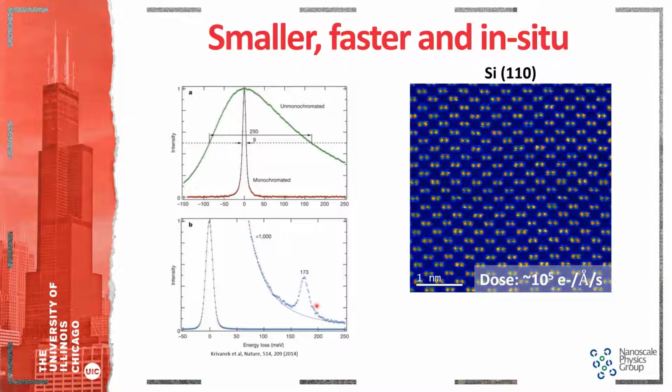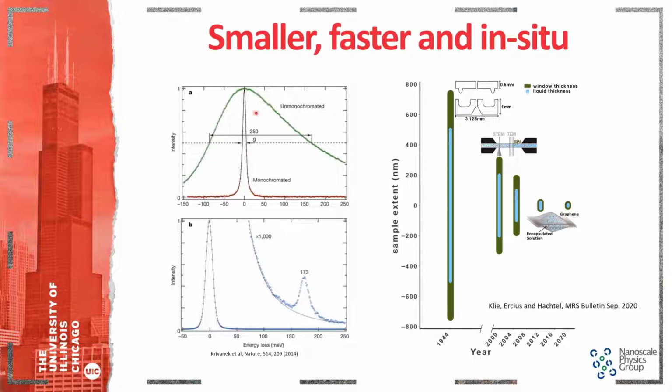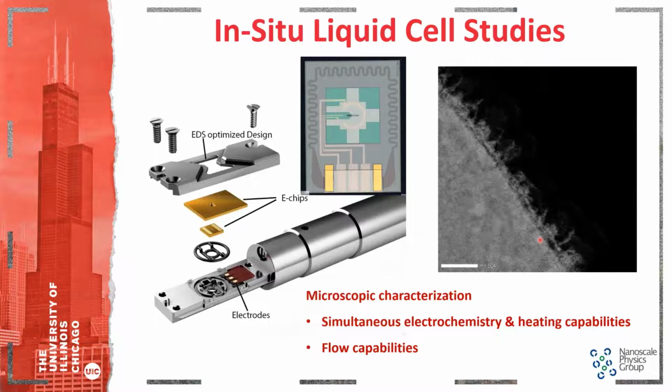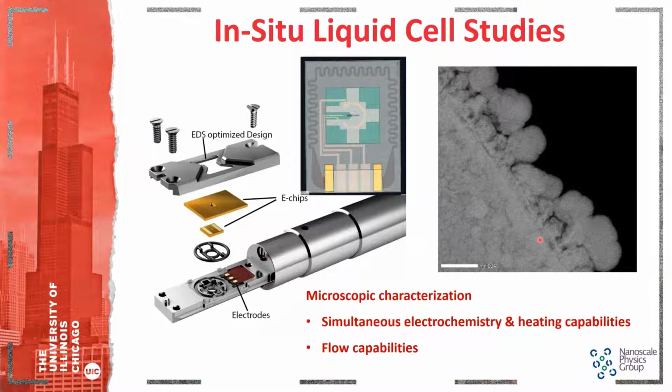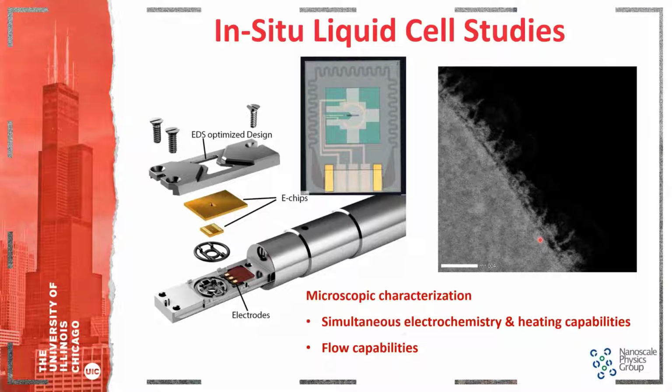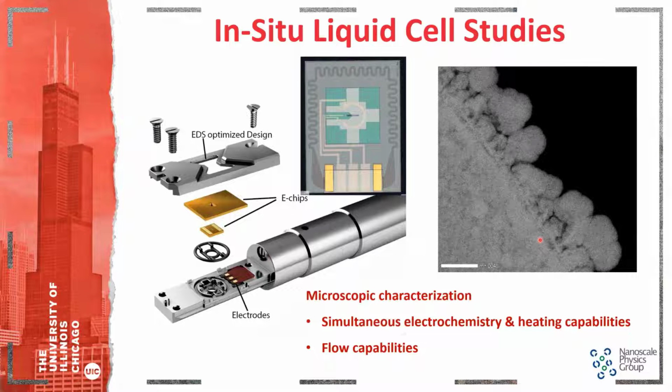We won't be talking much about this today, but we've seen a similar revolution in resolution for in-situ microscopy, allowing us to minimize the window thickness thanks to these MEMS-based silicon nitride devices. If you go further and use graphene liquid cells, we can achieve atomic resolution images of samples in a liquid environment. The desire for in-situ experiments is where the ClearView camera really shows its advantages. You'll see a couple of examples here.